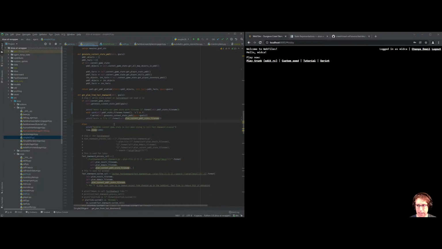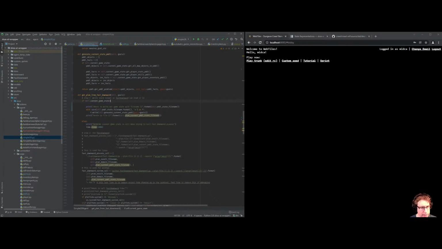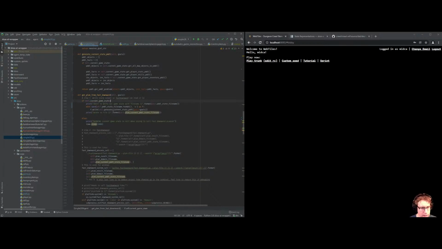Then, so now we're going to generate the current state. Well, we have it here, but we really don't need to store it in a variable. So we're calling this function. Then we're saying we wrote to a file.